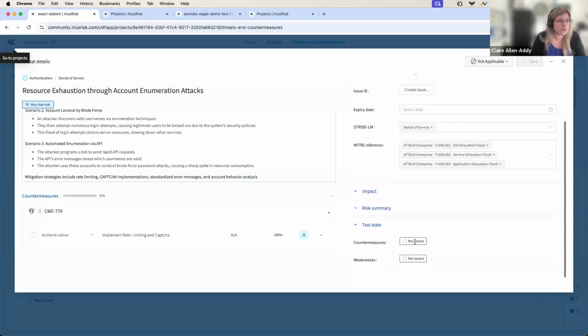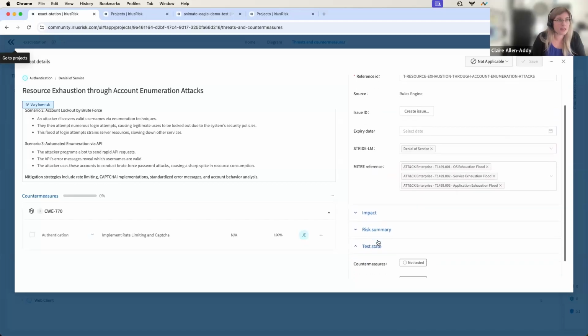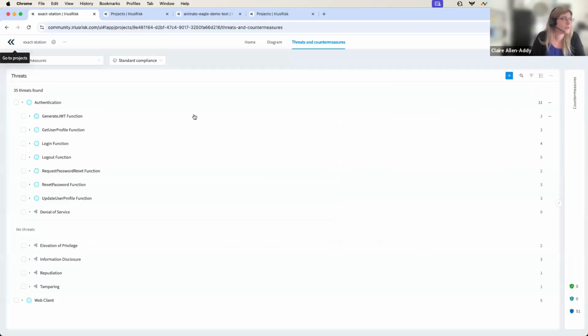And then finally, I will stop for questions in a moment. If you've done any testing, obviously we haven't for now, you can reflect that in your threats and also your countermeasures. You can delete threats. Personally, I would advise against it just in terms of audit trail. It may be better to put them as accepted, rejected, not applicable. So at least, if you look back in 6 months' time, when maybe your product has changed or you feel the threat landscape has changed, you might have forgotten that you deleted a threat. So at least then you'd have a full record of everything that has happened.